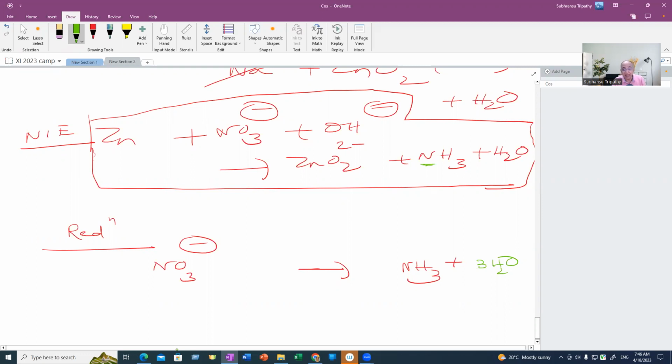Because by adding OH to equalize hydrogen, if you add the same number of water molecules, supposing 9 water molecules, just see what I'm doing. If you add 9 water molecules, it becomes 9 times 2, 18. Oxygen becomes equal, because oxygen was already equal. There were 3 here and 3 there, but we added 9 water on the opposite side. So we have two jobs: to equalize hydrogen and also to equalize oxygen. So if you add 9 OH minus ions on the same side, in one stroke we achieved 2 goals. We have equalized hydrogen, 3 times 2 is 6, plus 9.